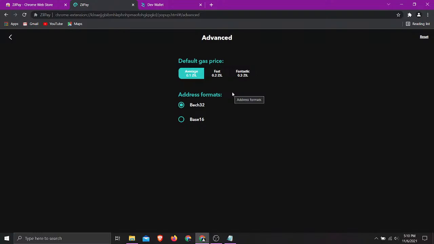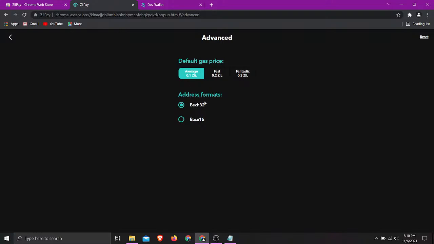Since the Zilliqa blockchain has managed to have a higher transaction throughput and a much lower transaction finality, it has a lower gas price compared to other public blockchains like Ethereum. If we click on these two options, we can get the transactions in a much faster way, but it will consume more gas. We'll just go with the default average value.